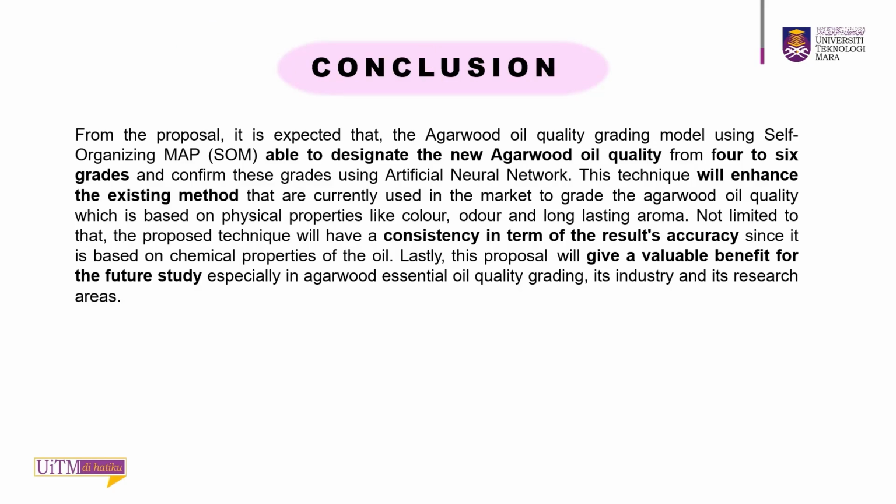As for the conclusions, it is expected that the agarwood quality grading model using SOM will be able to designate new agarwood quality from 4 to 6 grades and then confirm these grades using ANN. This technique will enhance the existing method currently used in the market to grade agarwood quality. It will also give consistency in terms of result accuracy since it is based on the chemical properties of the oil. And lastly, it will give valuable benefit for future study.